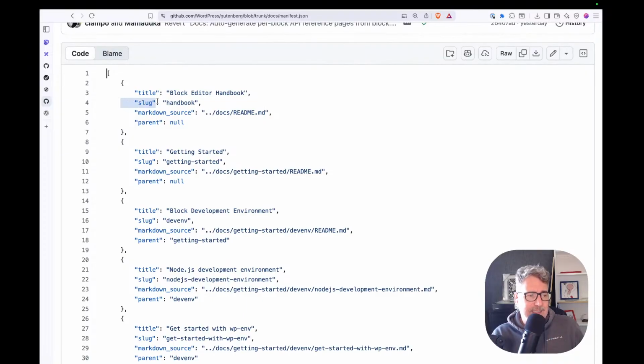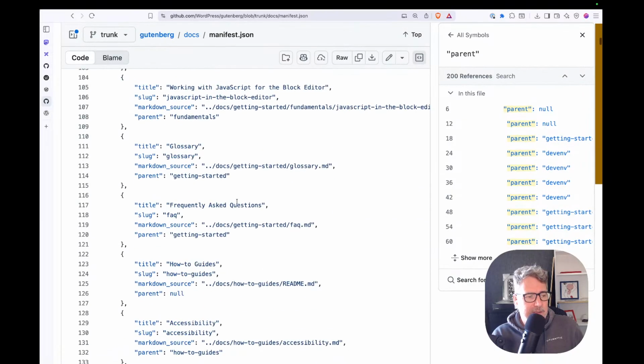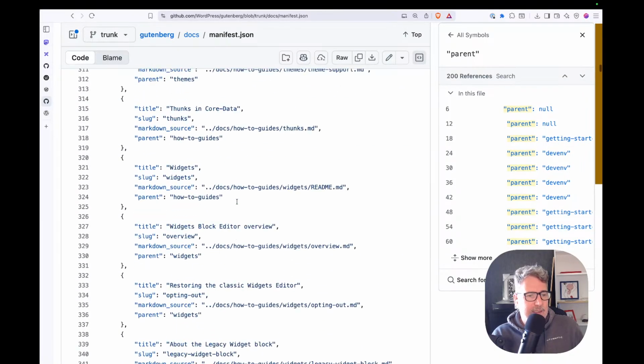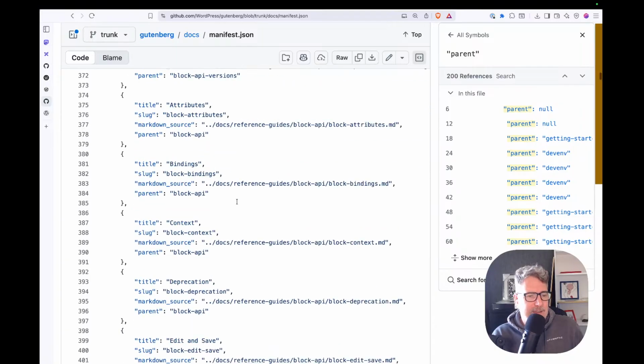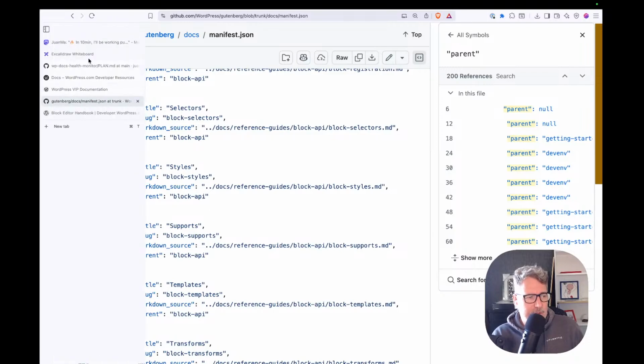The nice thing is that each document has a unique slug that can be used as an identifier. It has a path, a location, and then a parent-child relationship, and then a title. So very simple but very effective, because we can uniquely define each one of the documents. So this structure, we will use in our project.